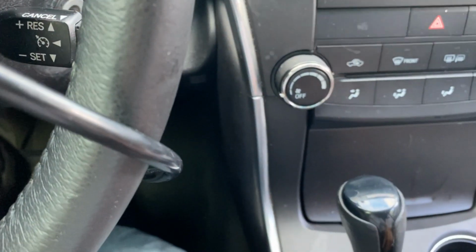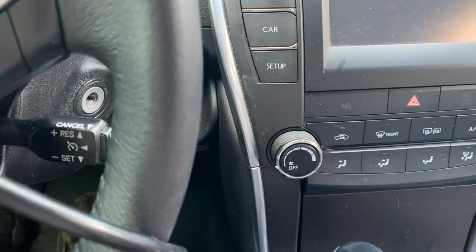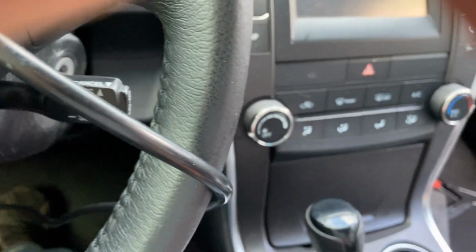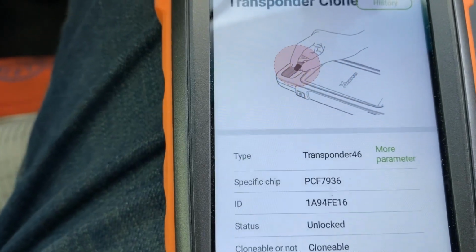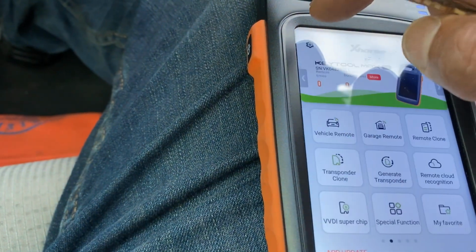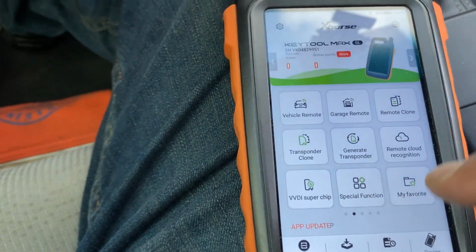Also, lately when I buy aftermarket keys online, like the G or 8A or any other different chip, especially the late model, expensive chip, it doesn't come with the right one. So when I measure the car key transponder and read it, it comes as 46. Oh, sorry, I have the other chip in because I was going to do it before the video, but here you go. So that's the original key when I read the transponder.